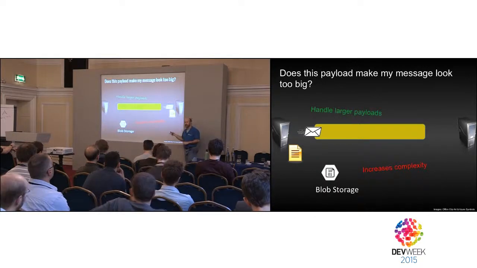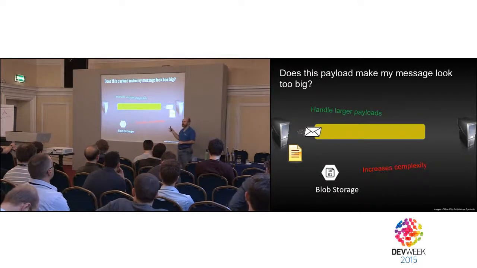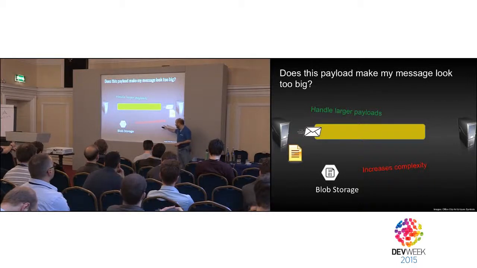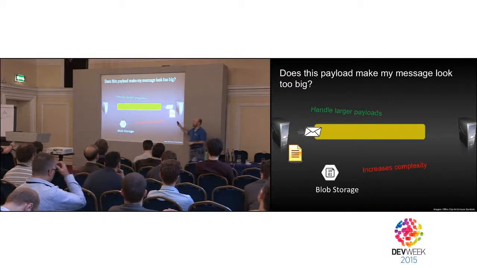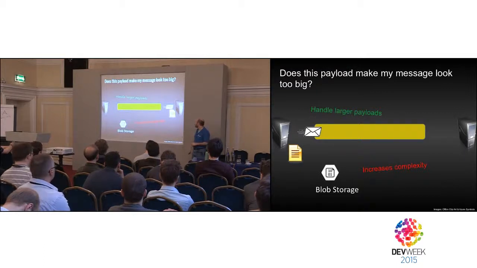This increases complexity. Anytime you're introducing new bits into your system or new dependencies, you're increasing complexity. And you're going to see this throughout the presentation, where introducing messaging just by nature increases complexity. So you need to be careful of this, and make sure that people are aware that that's what's actually going on. So any questions about the ticket?